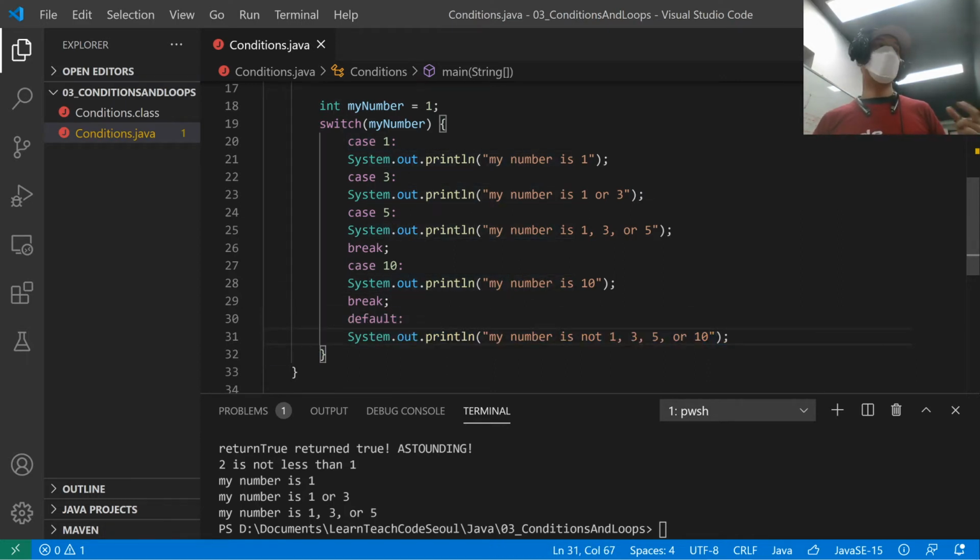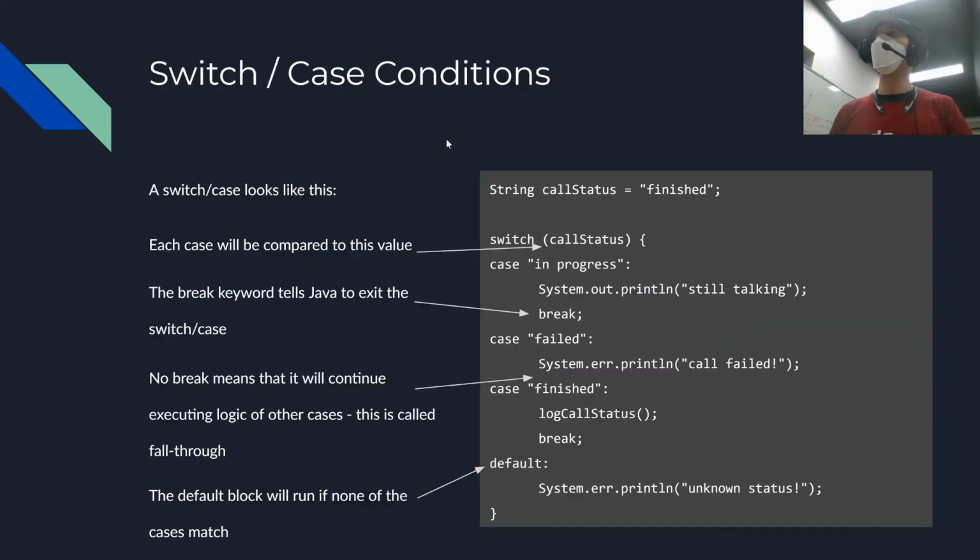Now, switch case is really nice for learning because you can just change this number and watch the results to test it out. So if you're having trouble remembering how this works, just mess with this variable and you'll be able to see how it works again. Okay? Questions? Feeling good? All right. You guys are doing pretty good. Usually this stuff is a little more challenging for folks.